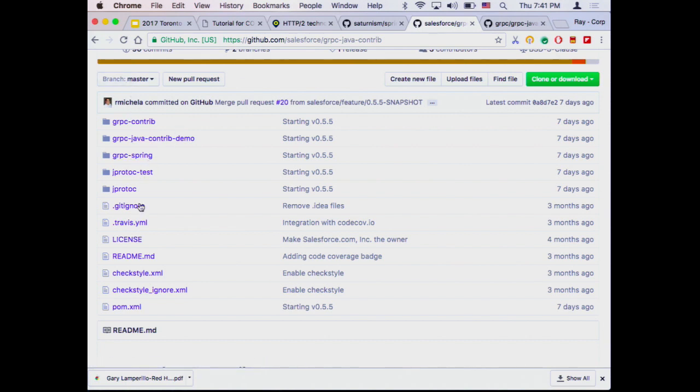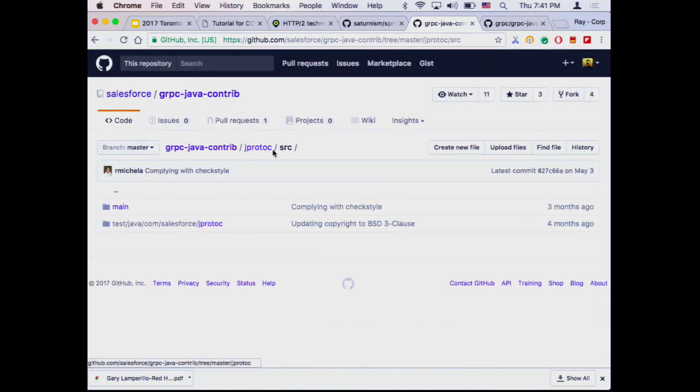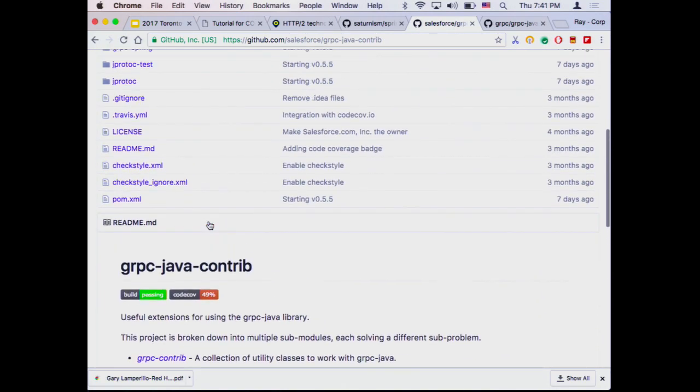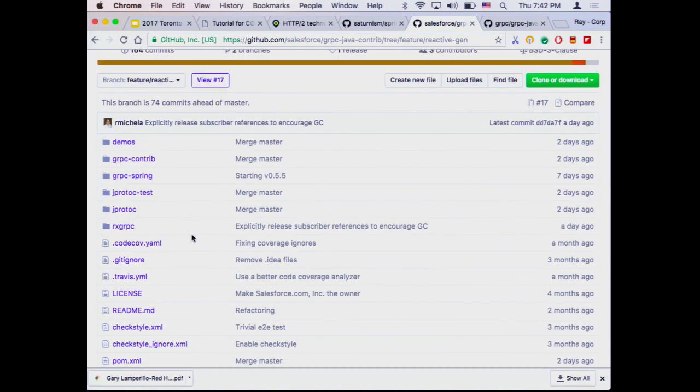The coolest thing here, though, is the gRPC compiler. So you can actually use the Salesforce generator. They tell you how to use it. But if you use it, then we can actually generate Java 8 stubs for you, right? So in addition to the async stub, the future stub, and the blocking stub, we can actually use completable futures as well. Even cooler, they are working on a RxJava stub as well. So they actually generate RxJava 2 observables that you can just call. And if you use that, you just make the RPC call over the wire to the remote service, and you just use RxJava behind the scenes. You don't even need to know gRPC at that moment.